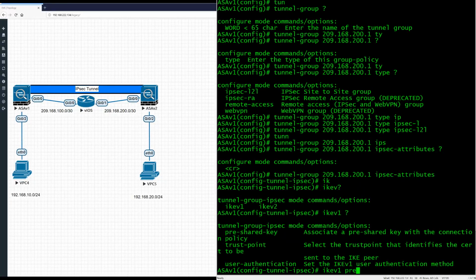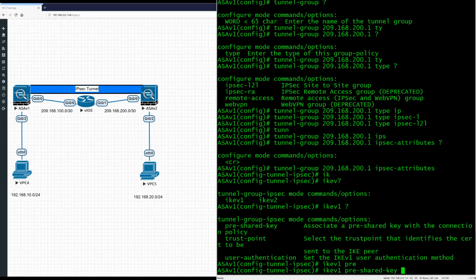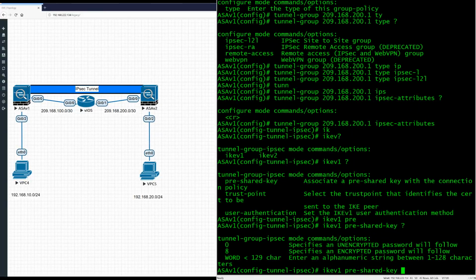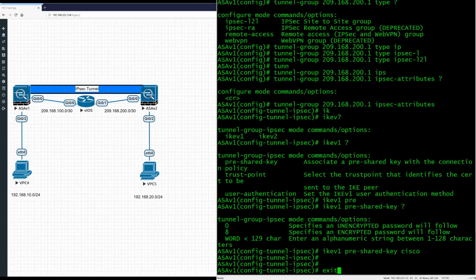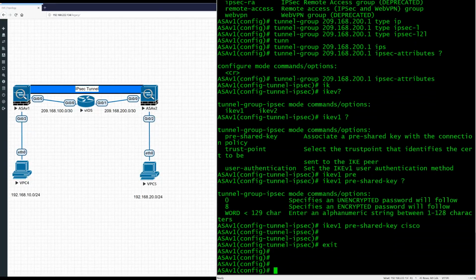So we'll do pre-shared keys, and then we should be able to enter a password here. For the purpose of this lab, obviously not a secure password, but we're going to use Cisco underscore all, and then press enter on that. Exit out of that because we're done with the tunnel group now, and that's IKEv1 phase 1 configuration complete.